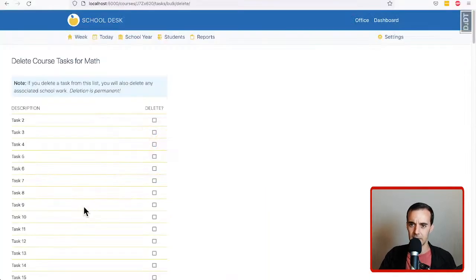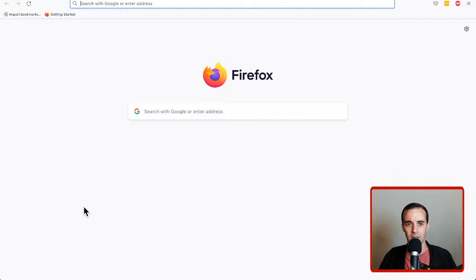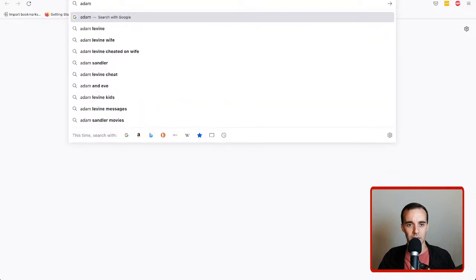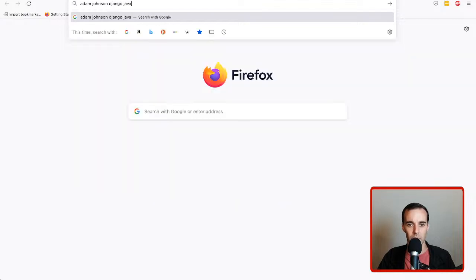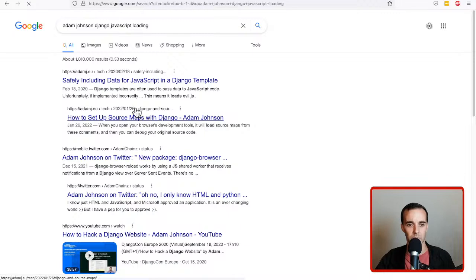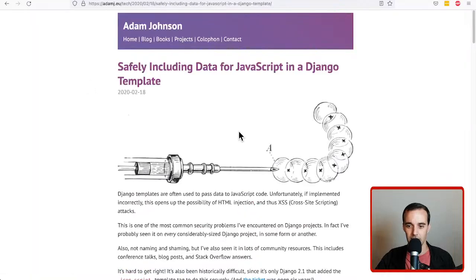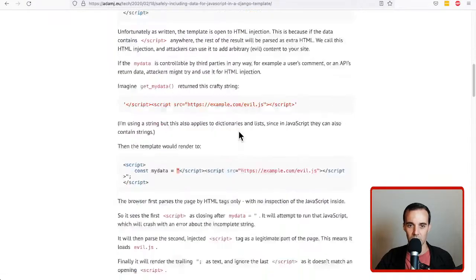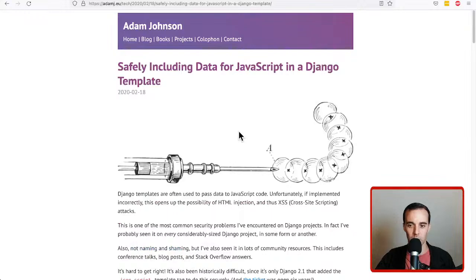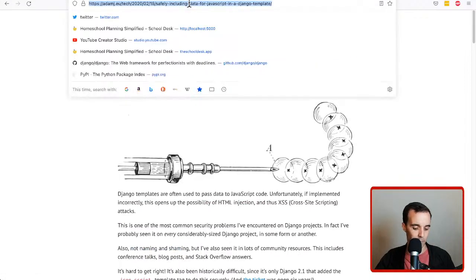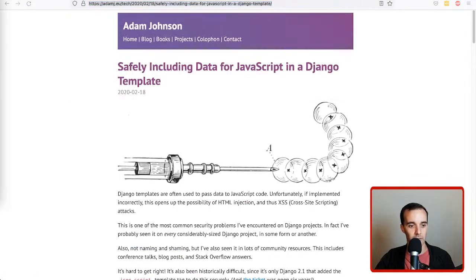I want to say Adam Johnson has a good blog post on this topic. Adam Johnson, Django, JavaScript loading. Maybe that'll get some results. Hey, look at that. Safely including data for JavaScript in a Django template. Adam will walk you through all the details of why this is a bad idea if you do it poorly. I'll drop the link over here. It's a good resource.